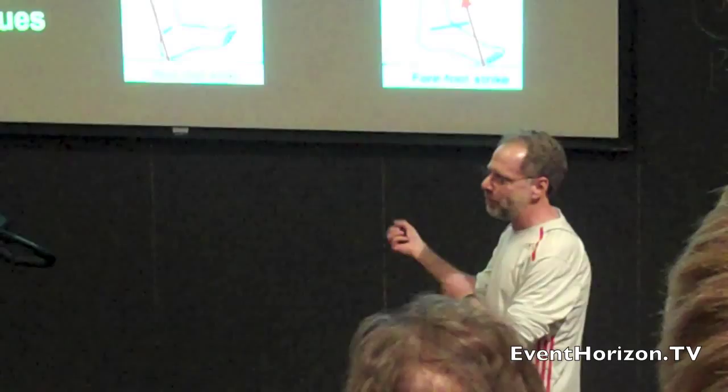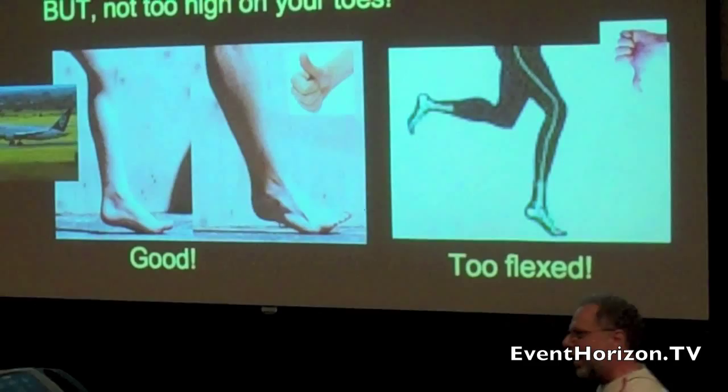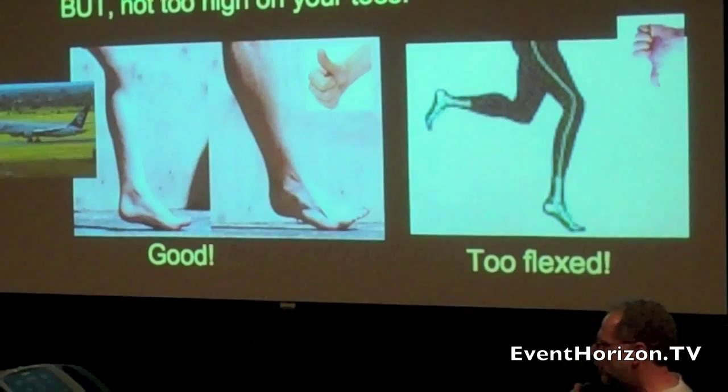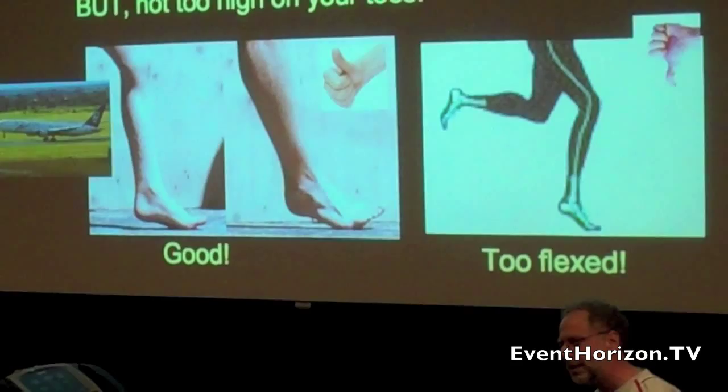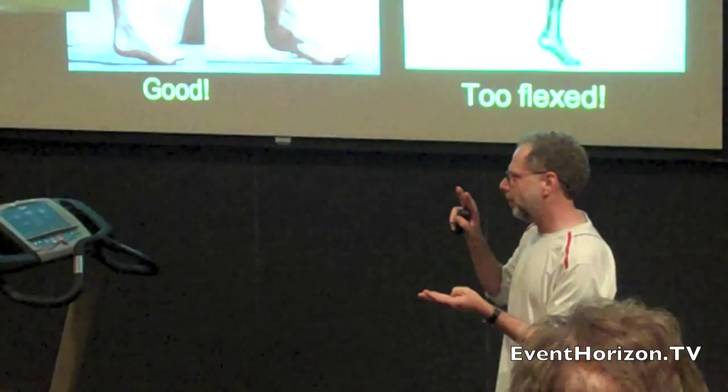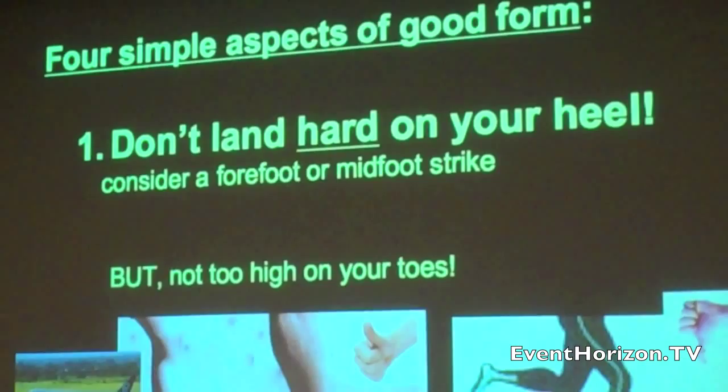So, over the years, running coaches have been teaching and advising on basic elements of form. And there's disagreement, of course. But if you look at the sum total of a hundred years worth of advice from many different manuals, from coaches, some of you may have heard of Percy Cerutty, and Arthur Lydiard, and Fred Wilt, and the list goes on. And then, some of you may have heard of pose running, and chi running, and evolution running. All of these coaches and these running methods more or less agree on the same few basic elements of form. I'll try to explain why they work.